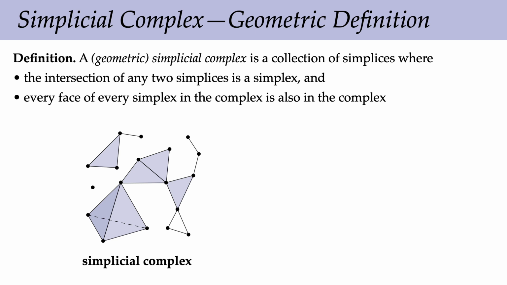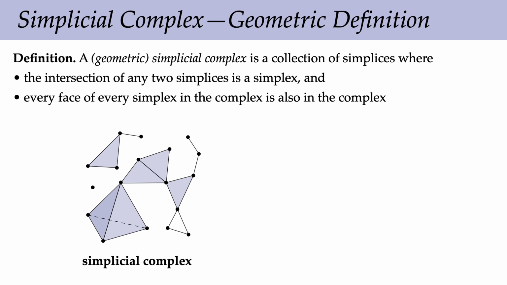So what do we see? We notice, for instance, if we have two triangles, they meet at an edge or at a vertex. Or maybe we have a tetrahedron and a triangle. Their intersection is a vertex, right? So that first property is satisfied. And something that's not really evident from the picture, it's a little bit hard to draw, but basically we would say it's not just the tetrahedron that's in this complex, for instance, it's also the triangles contained in that tetrahedron and the edges of those triangles and the vertices of those edges, and the empty set.